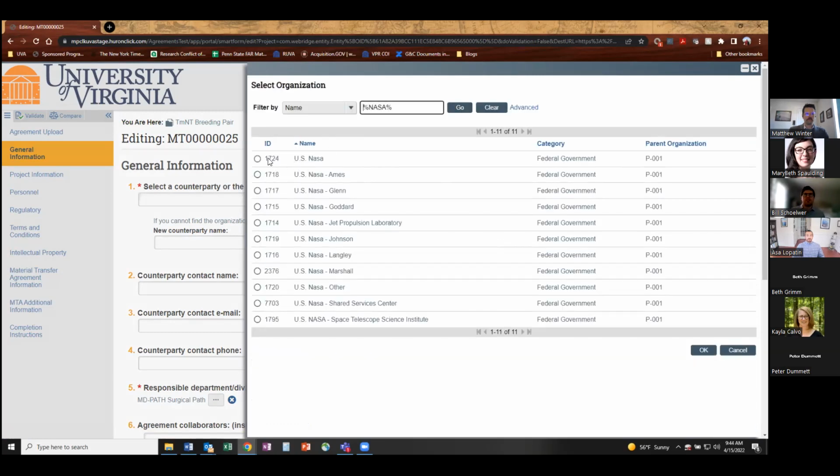Okay, so that's what it is. It's under US NASA, which can be counterintuitive. And that's why bracketing your search with percentage signs, using the Boolean logic, helps to find what it is you're looking for. So I suggest the acronym and the name bracketed by the % signs.